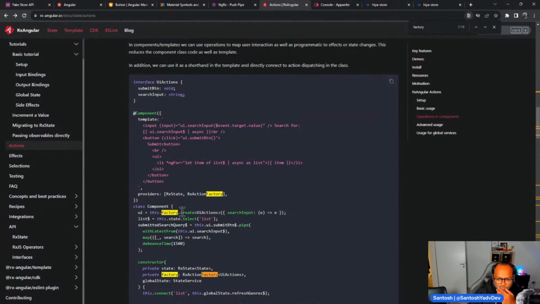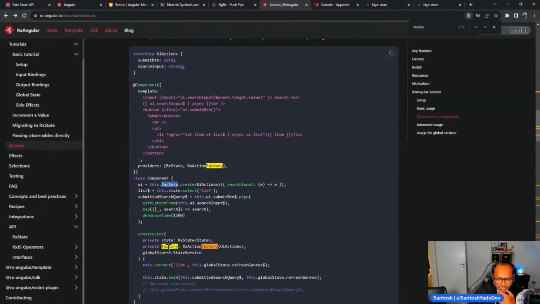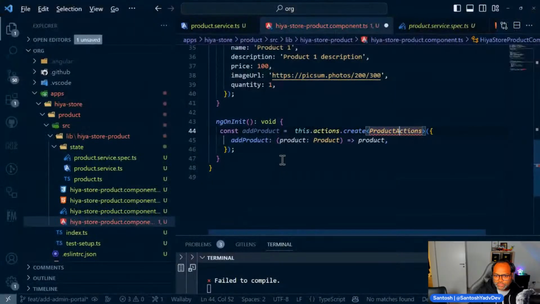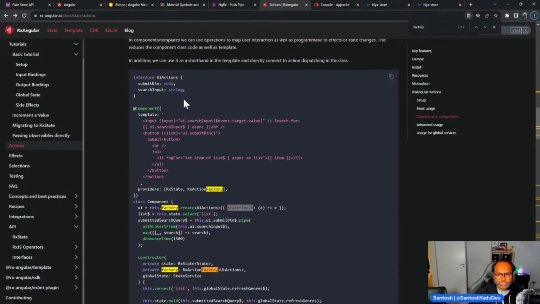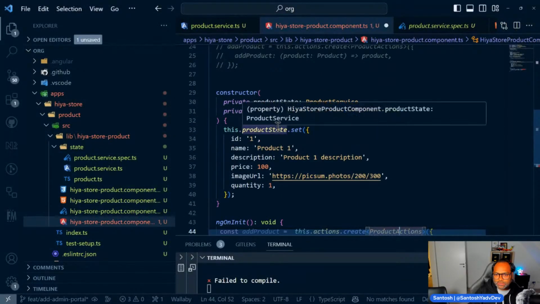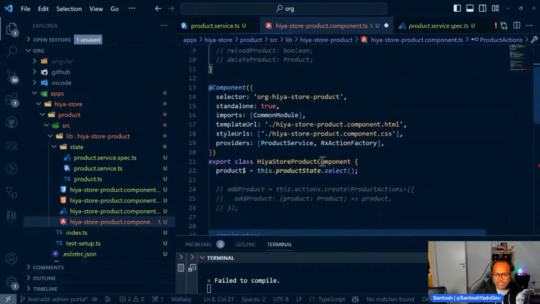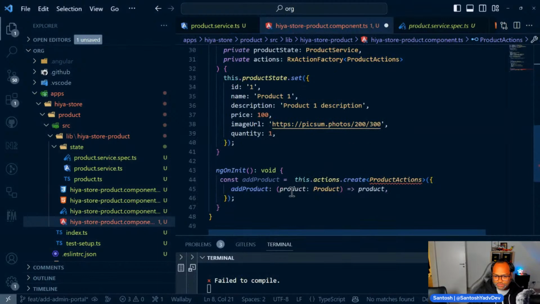What's wrong? What am I doing? So I created a factory of type actions, and then there is nothing else here. I can see factory is not used here, but then we can create a factory and we pass UI actions and then what we want to return. So search of input and then it returns the string. What we can do is I can try with, let's say, a string, right? So add product of type string, and then I can say, okay, this is of type string, and then it returns the product. It still gives me an error.